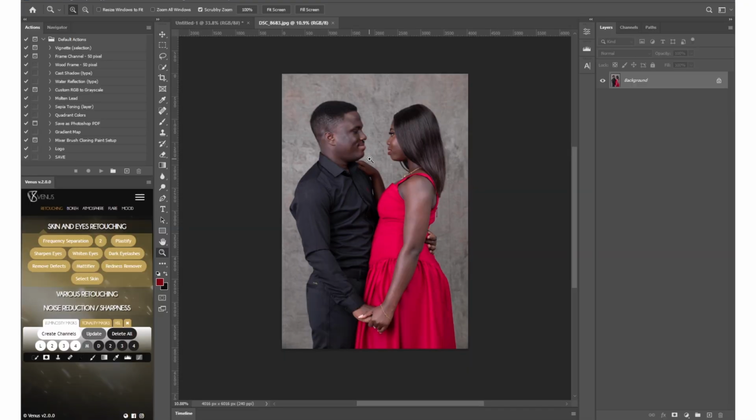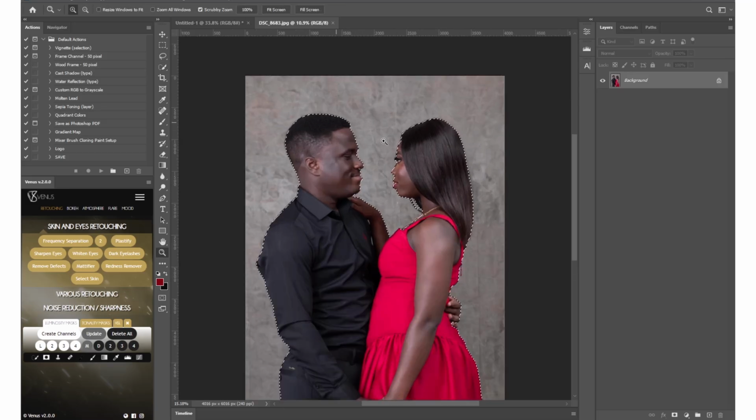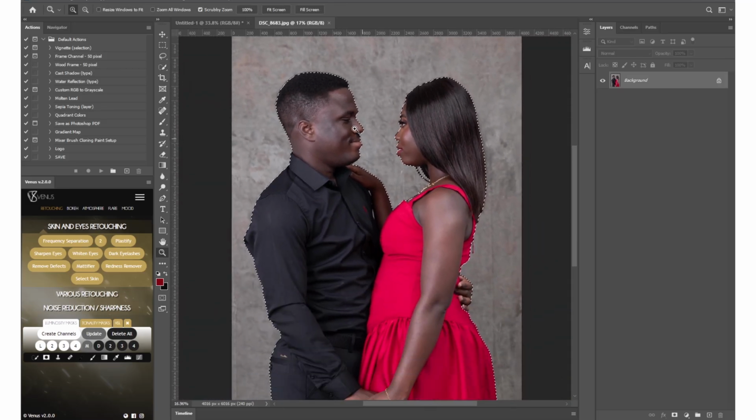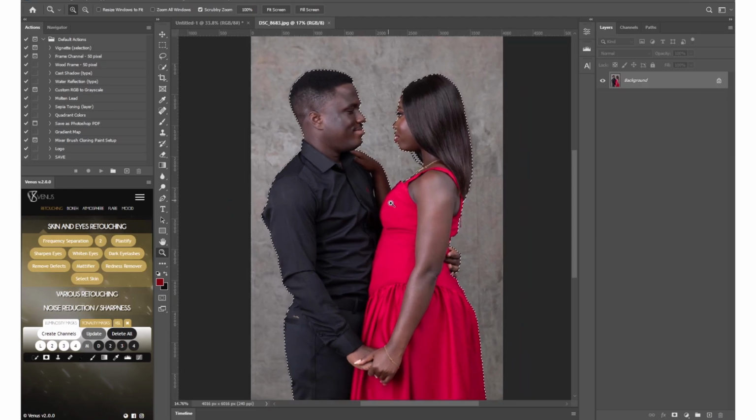Now over here in Photoshop, the first thing I'm going to do is create a selection around our subject, and to make things easy, I'll just grab the quick selection tool and click on select subject from here. Now Photoshop makes it a lot easier, so you don't necessarily need to create the selection yourself, but mind you, this isn't always perfect, so you have to go through and make a few fine adjustments. Now what I have here looks quite perfect because the background is static and it's not moving so much, so I have a perfect selection here.